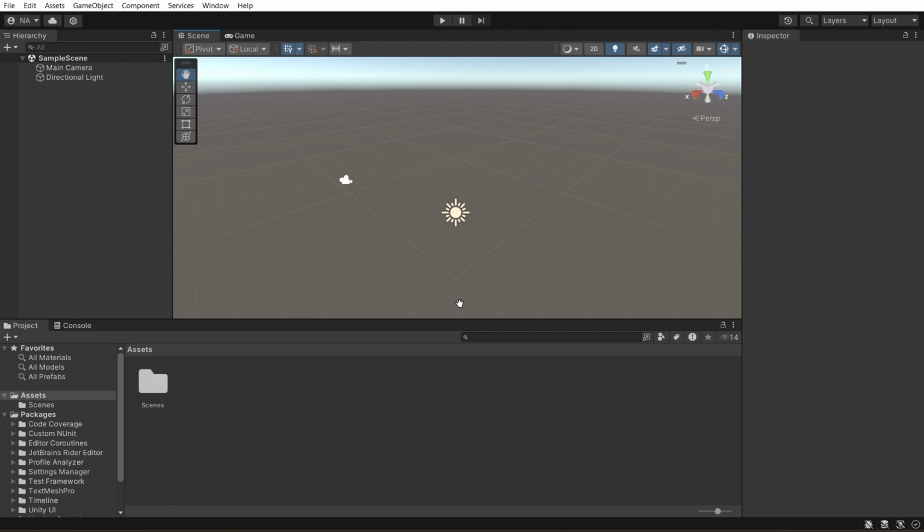In scene view you can use the key feature to move around the scene. The key feature is Q. It allows you to pan around the scene.